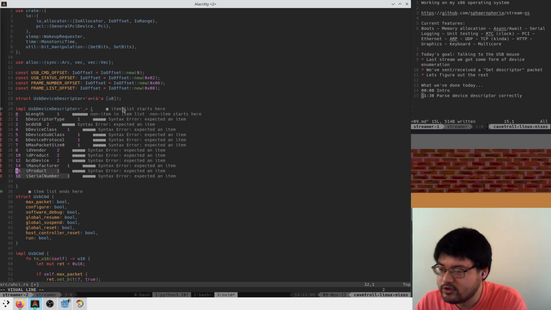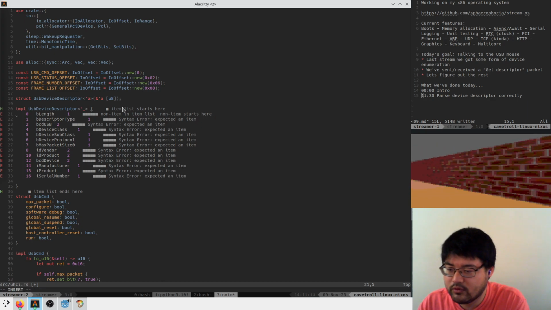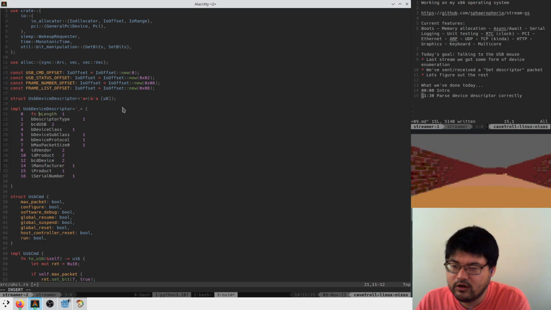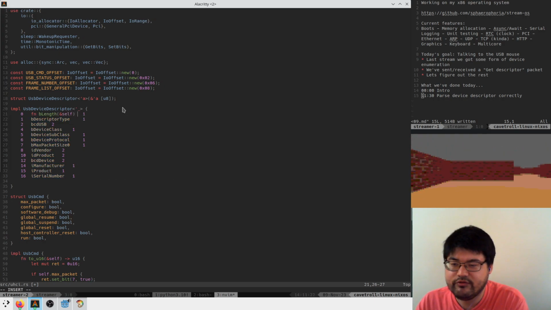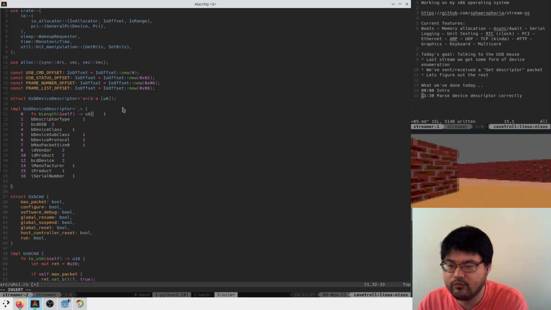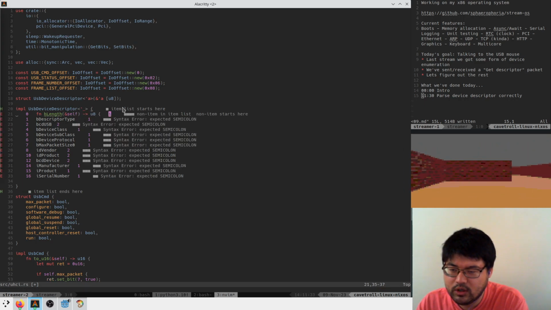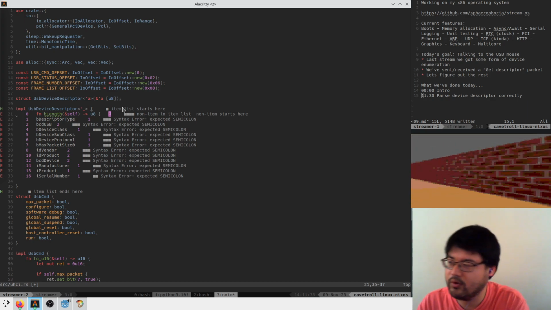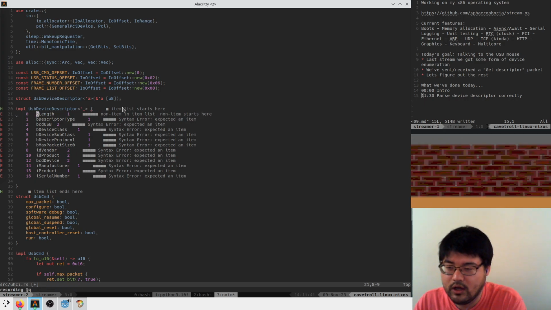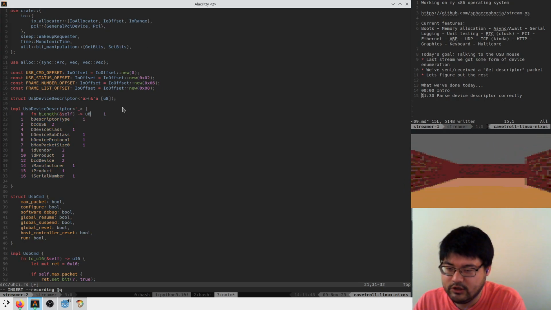Okay, so I'm going to convert each of these into a function. So what does this look like? We say function length takes in self and returns a U8. This is 1 byte. And how are we going to use these in here? We're going to say function, this one takes in self, returns a U8.